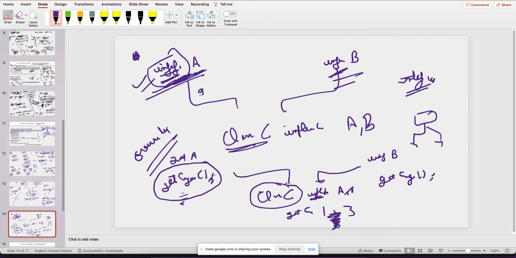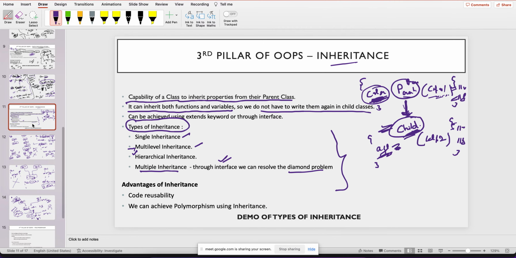Interface A says, I have defined getEngine only, I haven't implemented it. Interface B has also defined getEngine, I haven't implemented it. But now since class C has implemented from both, it has to implement all the methods which the interfaces have. So it has to implement getEngine. Ultimately, whenever the object calls it, it will call its own. Yeah, because if there is a common method with an implementation, then we would have only one implementation, that's why. So that's why multiple inheritance is not possible because of the diamond problem, but through interface we can solve it. You can say it's a hack.